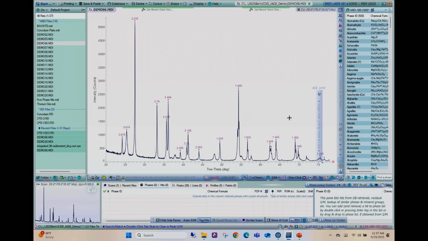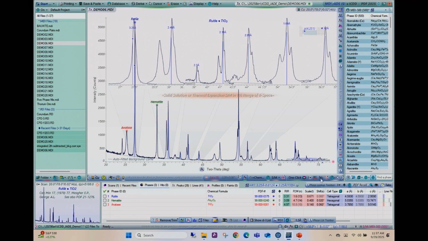I'm going to just go ahead and do the search. And how do I do the search? There's a little search match icon here. Click on the search match. It's going to go through to do the phase identification. And in this case, it's letting me do this one step at a time. I'll show you an automated method in a moment.